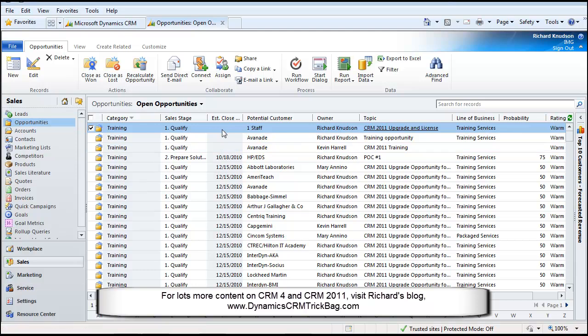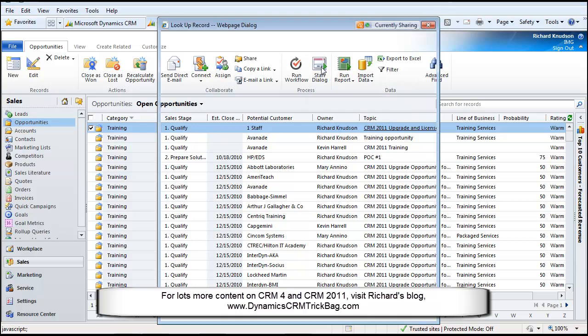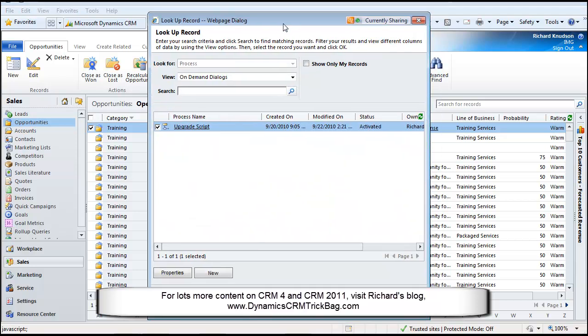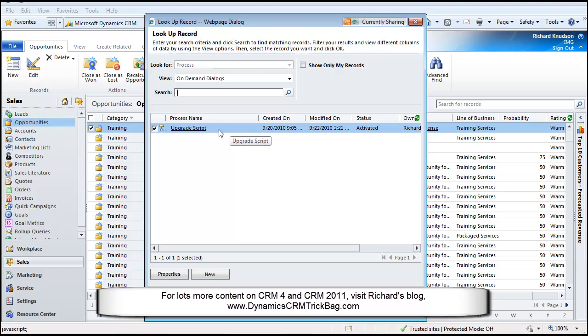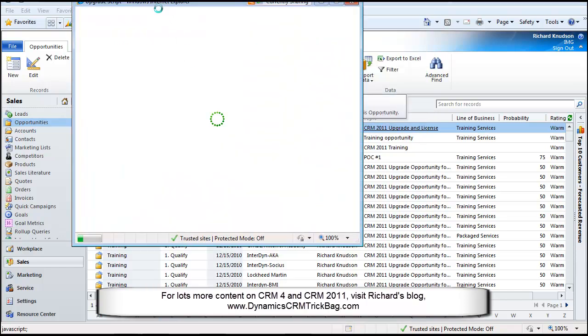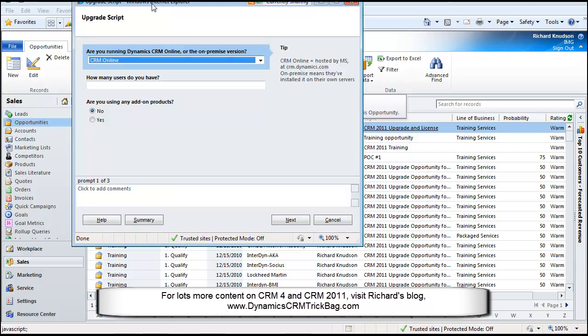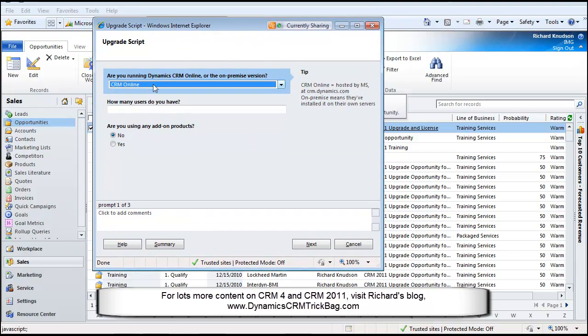Let me go out to this and show you how something like that might look. I've got one written for opportunities. If I select one of these, it's on demand. I still haven't quite figured out if these can be exposed in an automatic way. So far, I've only seen these dialogues exposed in an on-demand way. If I choose Start Dialogue here, I've got this one, I call it Upgrade Script. I'll run it now, show you what it looks like to the user, and then I'll show you how you can build these things. So here's my script.